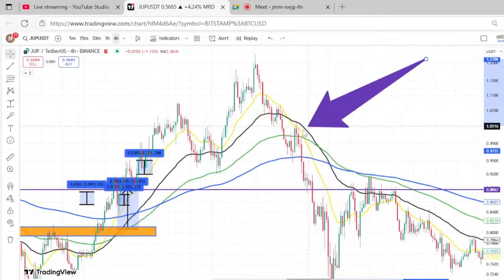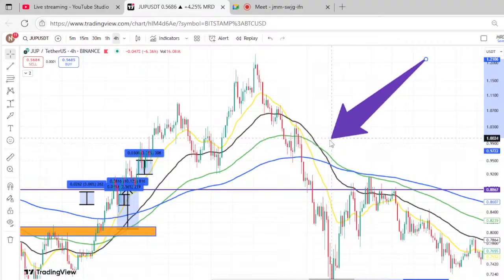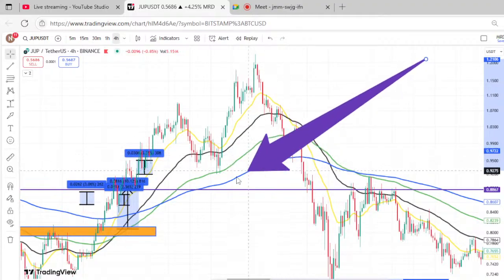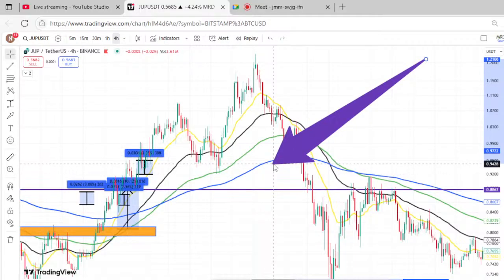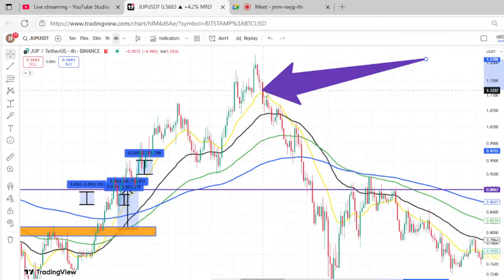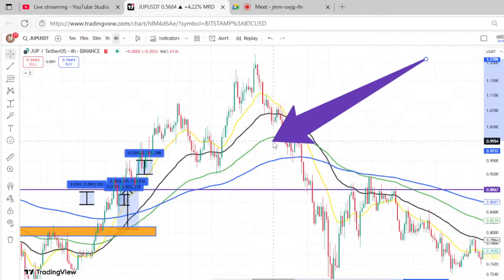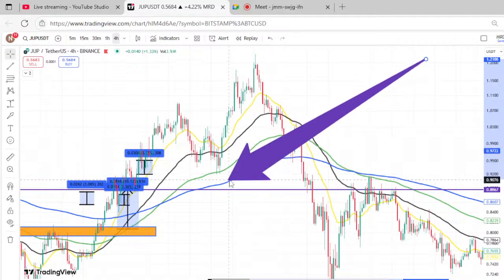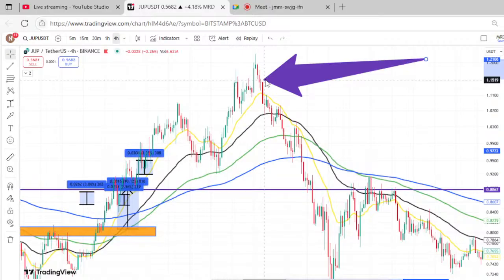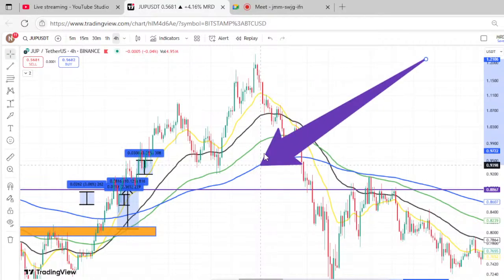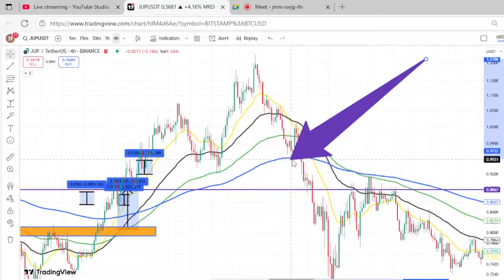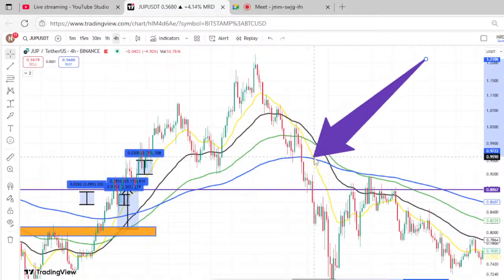What you need to do is follow the moving averages that I told you. You keep looking at the blue one, which is for 200. You can see these moving averages were coming from this side: the yellow one, the black one, and the green one. They were above the moving average of 200. Are we together? When you see these small ones are above the big one, automatically the market is dropping down. And when you see the golden crossover, this 20 moving average is crossing the blue one, which is 200.